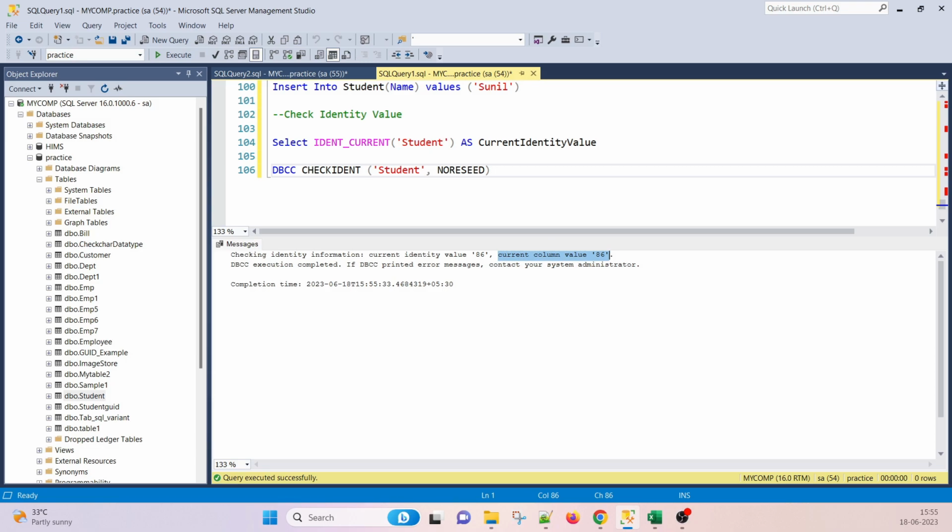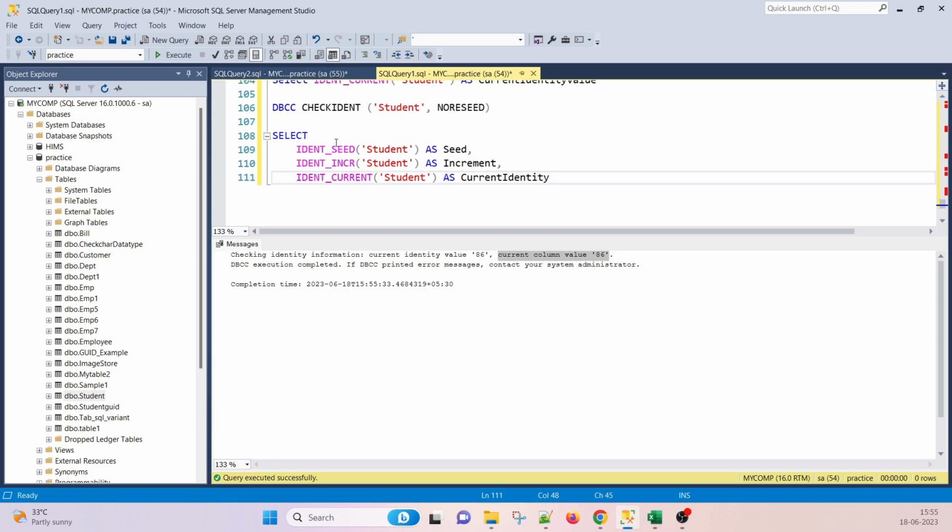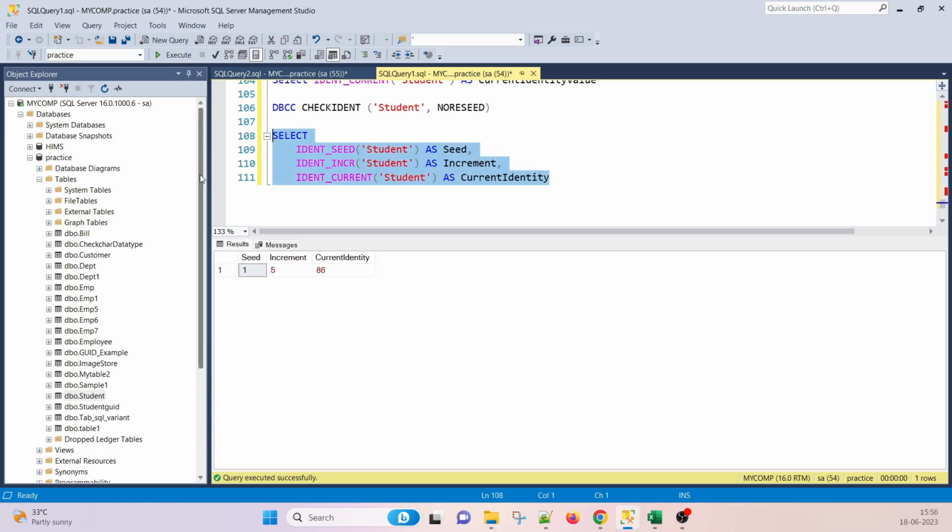Got it? And next thing, how to check the seed value, increment value, and current value. This is the function: ident underscore seed, ident underscore current, and ident underscore increment. So yeah, the seed value is 1, the increment value is 5, and the current identity is 86.